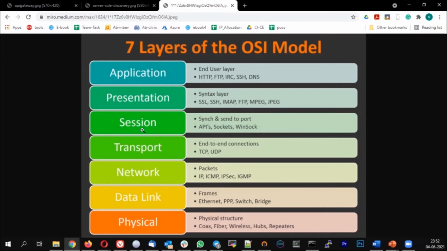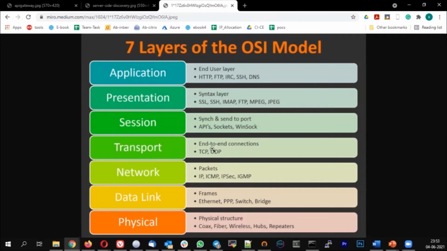Then in the session layer, it is going to make a session with the server. As of now, there is no session managed, so it will have the source IP mentioned. Yesterday we talked about NATing and all those things, right? All that information will get appended there. Then in the transport layer, this is where the target IP definition and all those things are created. What should be my target IP, how should the communication happen, and what route should I be taking? That is what happens in the transport layer.